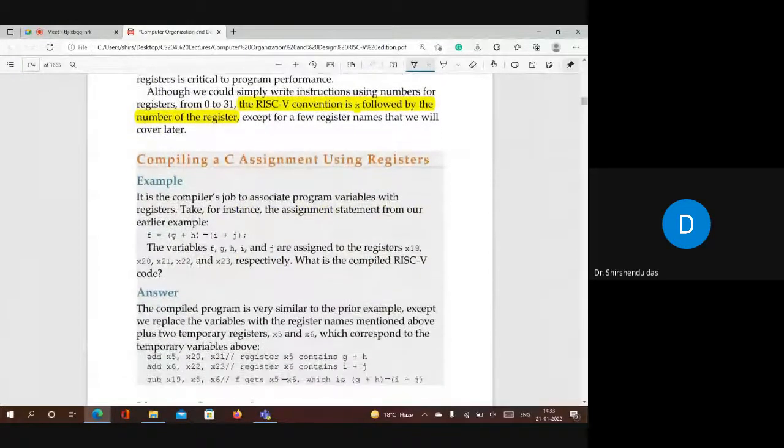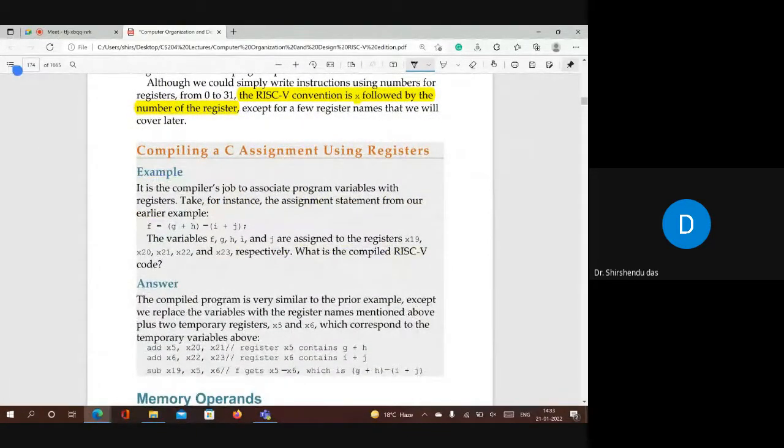With all this assumption, let us go to the same program again, but now we will add some more concepts. Previously we just explained in terms of variables, and I said to consider f, g, h, i, j as variables. When you write a program like this in C and compile it, the compiler converts your code to assembly. It is the duty of the compiler to assign these variables to registers, because in C the operands are called variables, but in assembly the operands are registers. So there should be some mechanism to assign the variables of the C program to registers of assembly language. That is the job of the compiler.